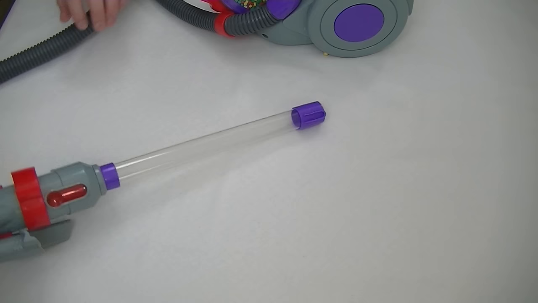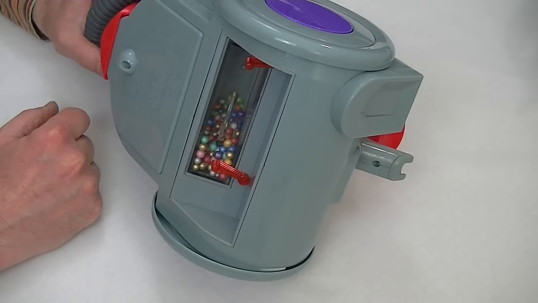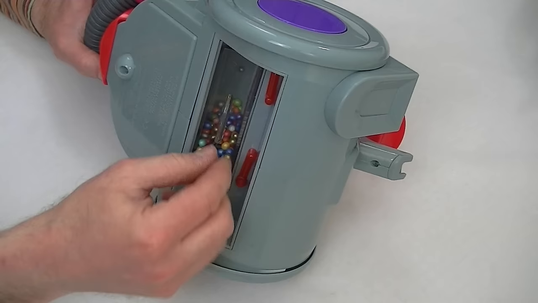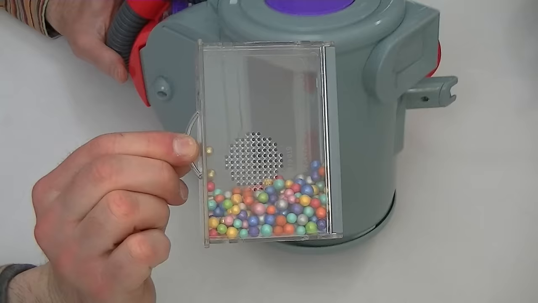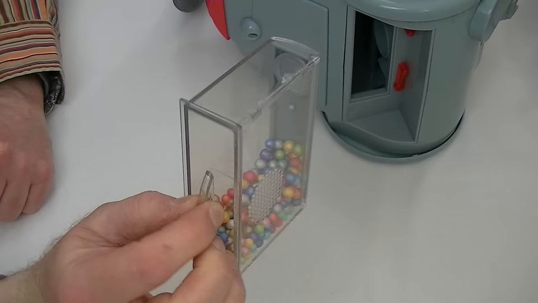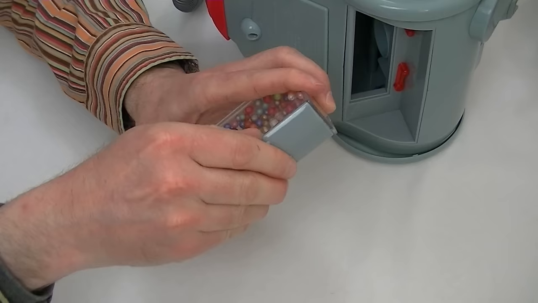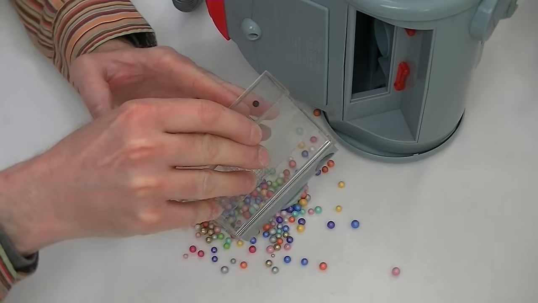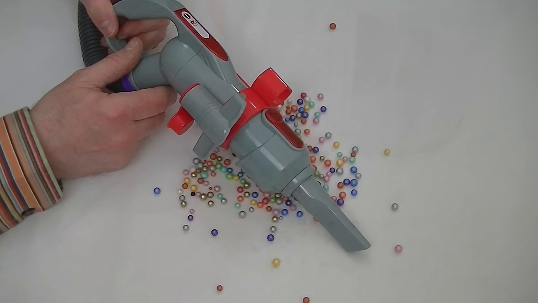There we go. It got everything in the end. Now let's see where all those polystyrene balls have ended up. This is where all the colored polystyrene balls have ended up, in this clear little container on the underside of the toy. To empty it, we just need to move those little red levers and pull it out. And there you go. That's everything that we picked up. And to actually empty this, you can either tip it out. There's a little hole. That's where all the bits go into the container. But you can actually open the whole thing up eventually. It's a little bit stiff because it's new. There we go. And then you can tip that out and have a lot of fun picking it up all over again.